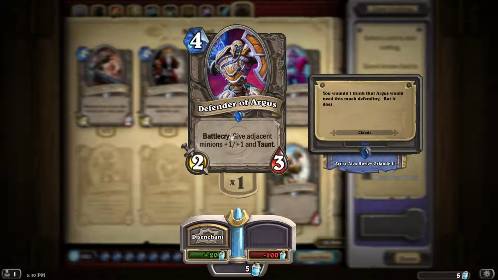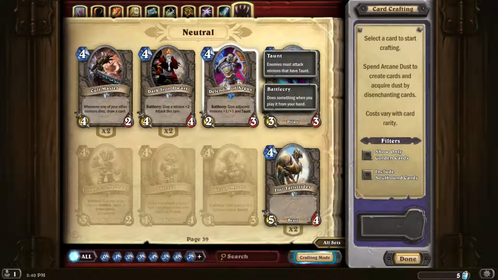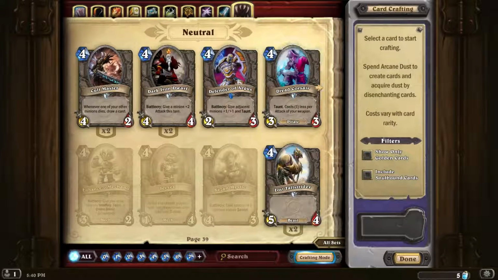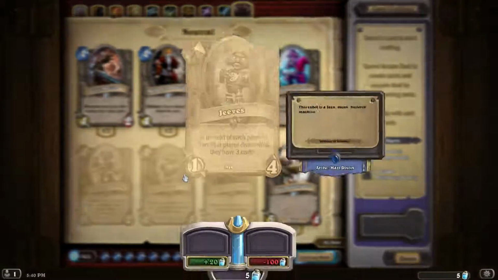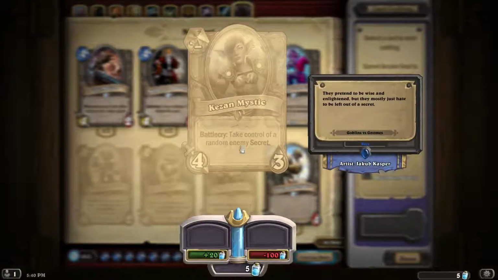Defender of Argus, here we go. For 4 mana, give the adjacent minions +1/+1 and taunt. I would definitely take the 2 mana version of this that doesn't give the +1, just gives them taunt, over Defender of Argus if I had that card. Let's see. Annoy-o-Tron, mechanical, you definitely consider this in any deck. It would work in a warrior deck. Jeeves might work in a warrior deck too.